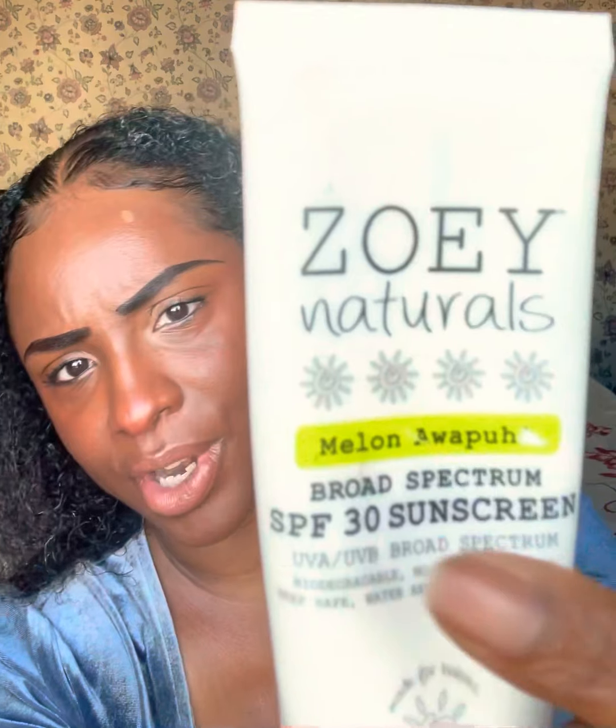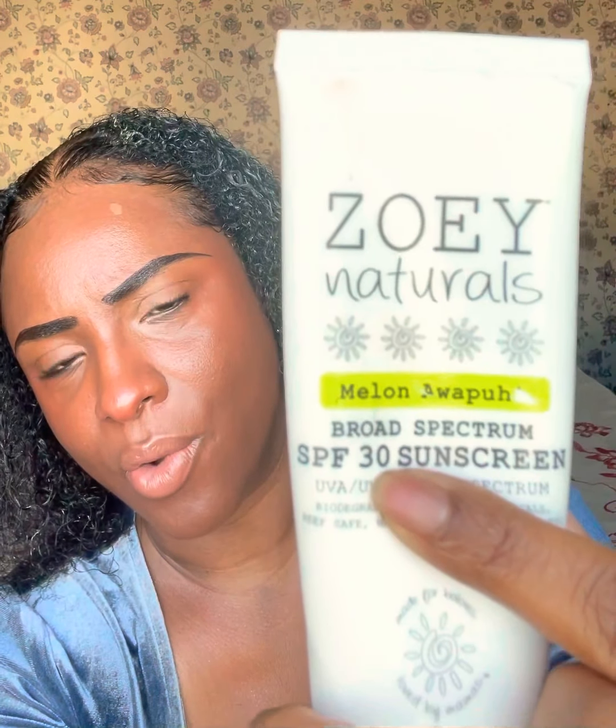I'm still looking to find a spray sunscreen, because you're supposed to, the SPF, the number right here, 30, 50, I think that's letting you know how long you have to reapply. So going off of this, you basically have to reapply every 30 minutes, I think. But I'm looking for a spray sunscreen, so that way if I'm wearing makeup, I don't have to try to figure out how to do that logistically. But that's my really simple skin routine.